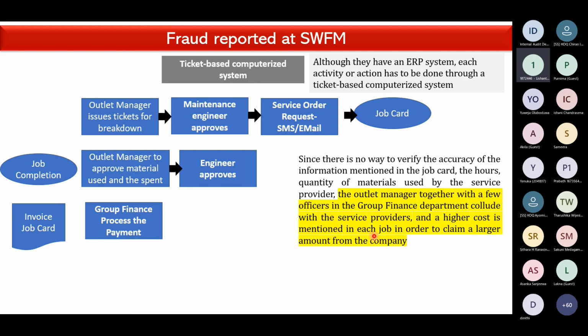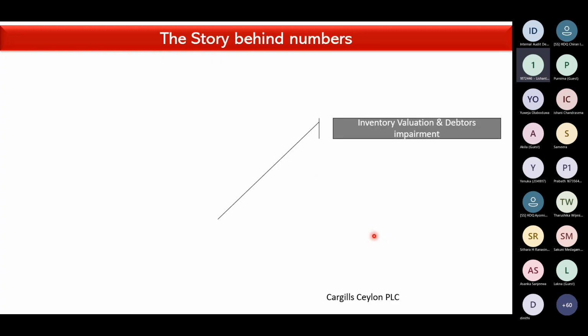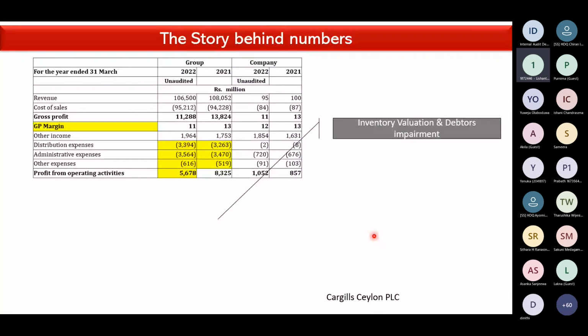Now, my last segment is to also talk about risk of misstatement, starting from numbers. And I'm sure Chamath has done fantastic analysis of various ratios, and he will cover that. I am taking a little part of that to connect it to the risk of misstatement part of the syllabus. Now, we know about the business, the strategy, the background, everything. Now, if you look at the story behind the numbers, see this information. Now you can do a very basic analysis.